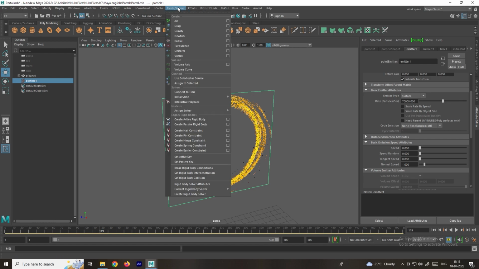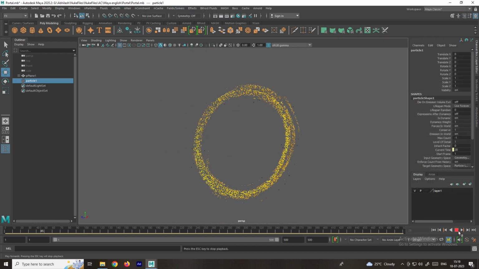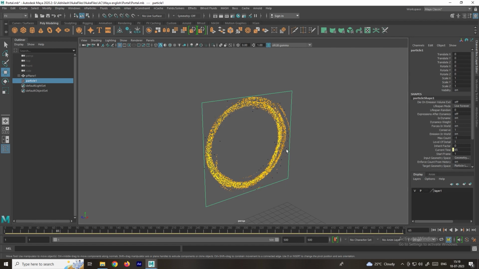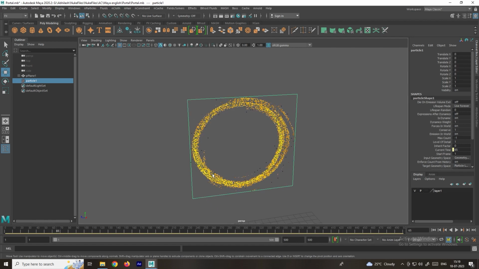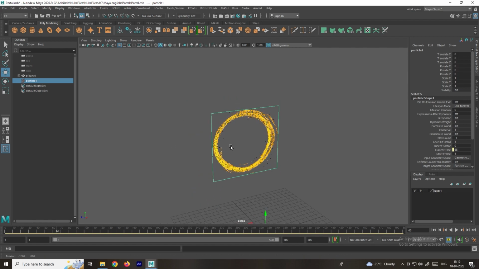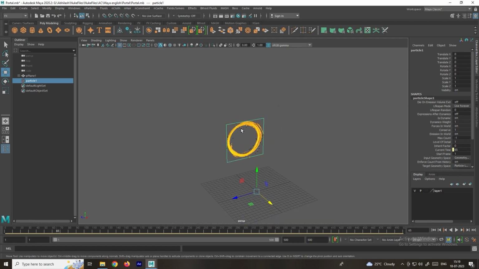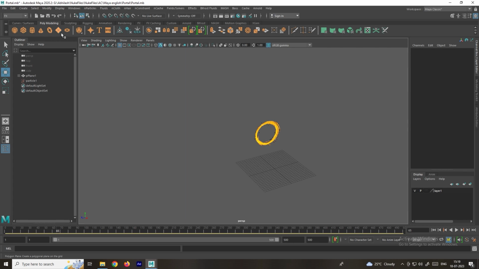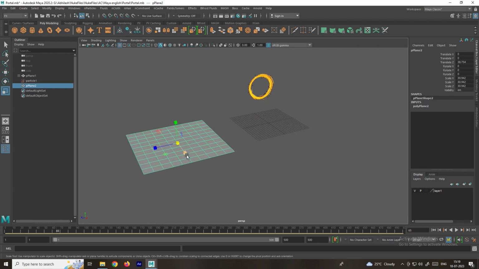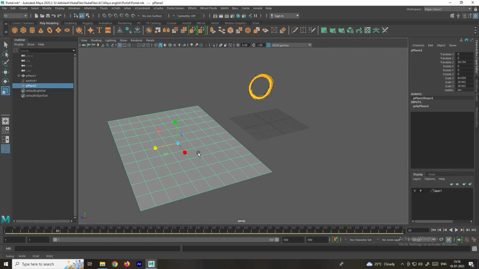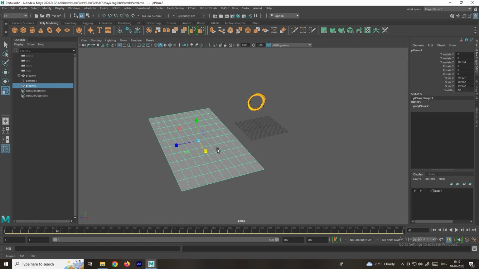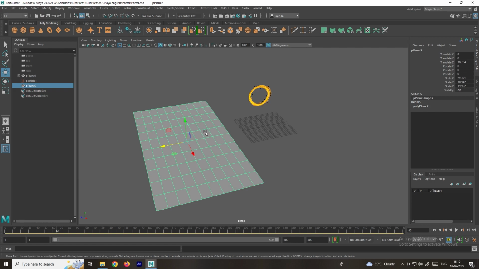So first we'll add the turbulence to this. And also you need to remember one thing: if you want to get the particles in the perfect shape as in the texture, you need to apply the UVs too. Means in this case, I have not applied any UVs. But for example, suppose you create a plane, and you scale it. Now let's say I apply the texture to this here.